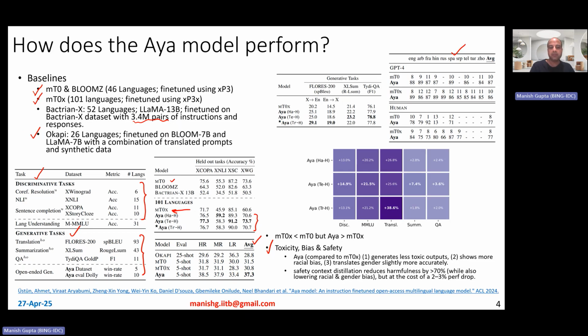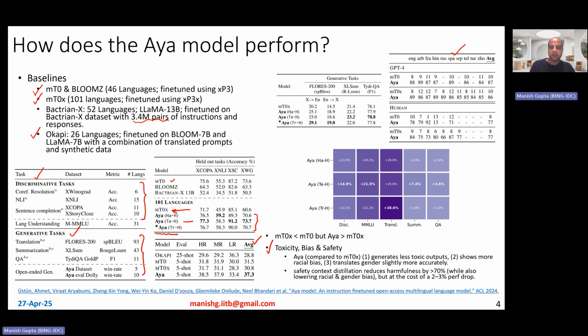It is significantly better compared to other models in terms of all the discriminative tasks. Now, for the discriminative tasks, of course, the template-based model is the best one. However, if you look across all the tasks, you would observe that the translation-heavy model is the best across most of the tasks.